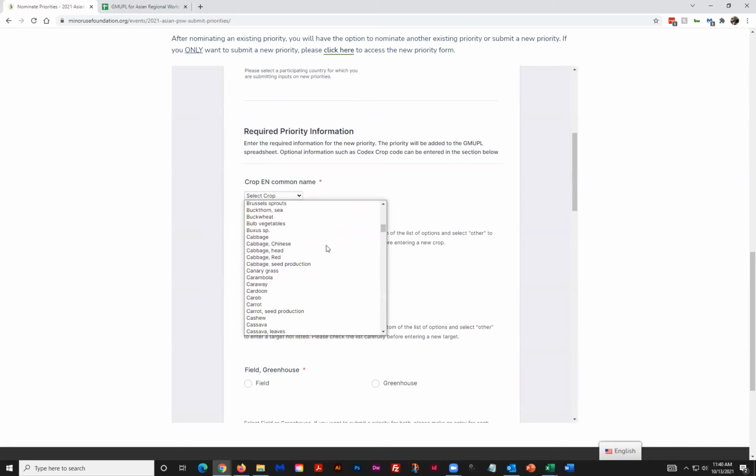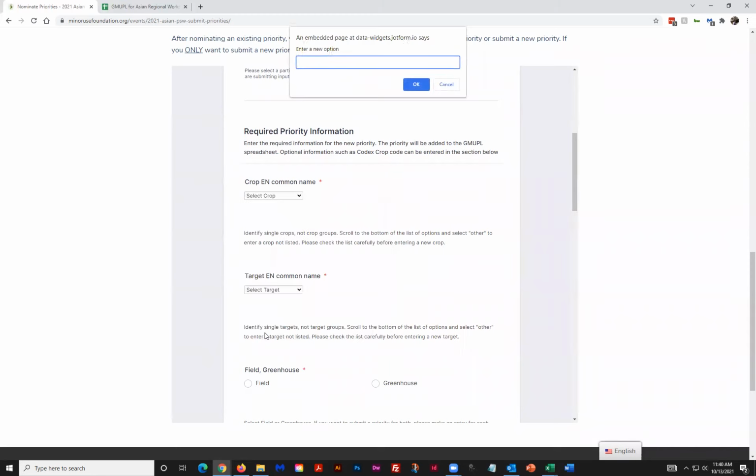If you know the crop you want to nominate is not in the list, scroll all the way down to the bottom of the drop down and select Add Option, which opens up a dialog box. Just type in here the option you want to add and click OK.